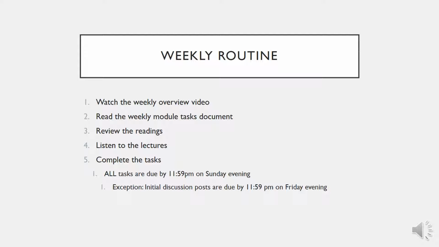The majority of your readings are coming from the course text, the Hackman and Johnson book, but there are a number of reading reflections and other chapters that I have made available in e-learning, which you'll see in the particular modules. And then finally, complete all of the tasks. By and large, all of your tasks are due by 11:59 p.m. on Sunday evening. There is one exception, however, and that is when we're doing discussion posts.